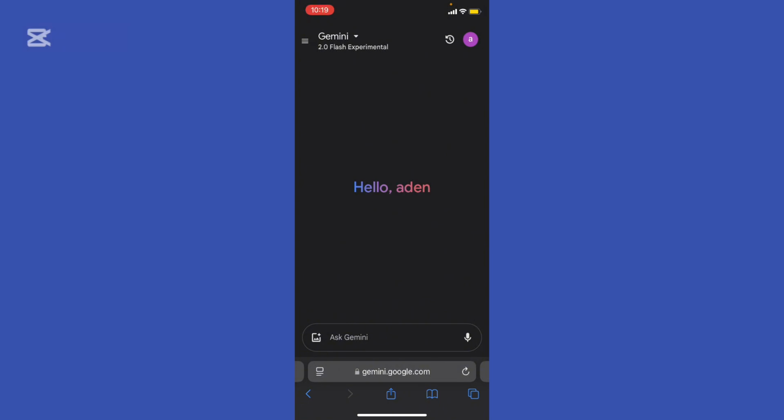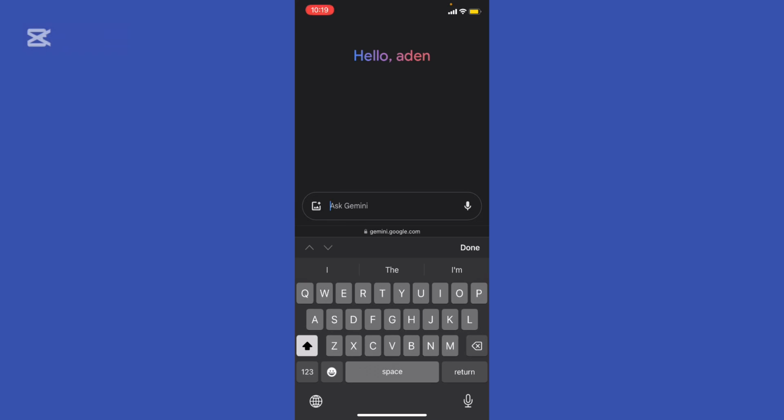For example, I can go ahead and click right here, the photo at the bottom left, and select choose file to debug. And let's say you are working on a Python script that isn't returning the expected output. In my case, I already copied one, but if you want to take the time to add the code, you can do that on your own time. You can pause the video. In my case, I've already copied it, right?